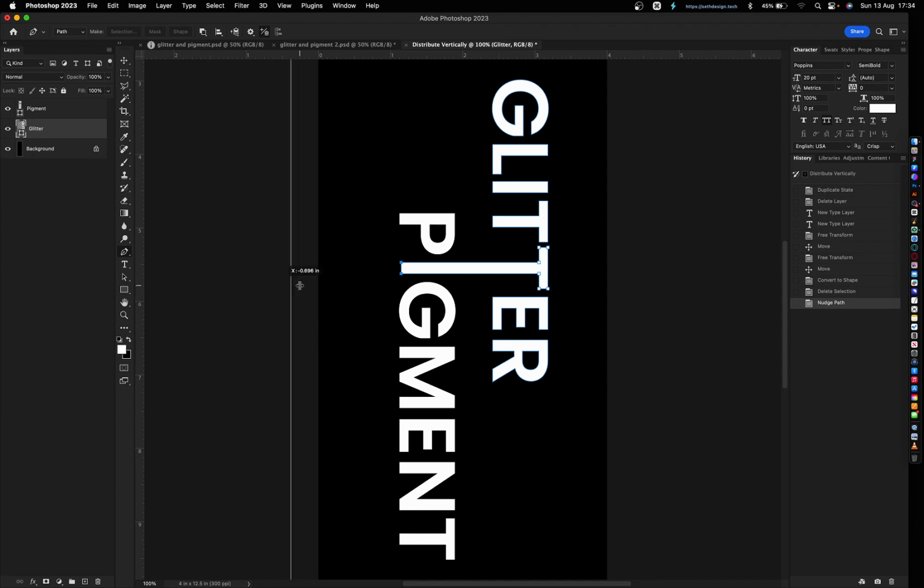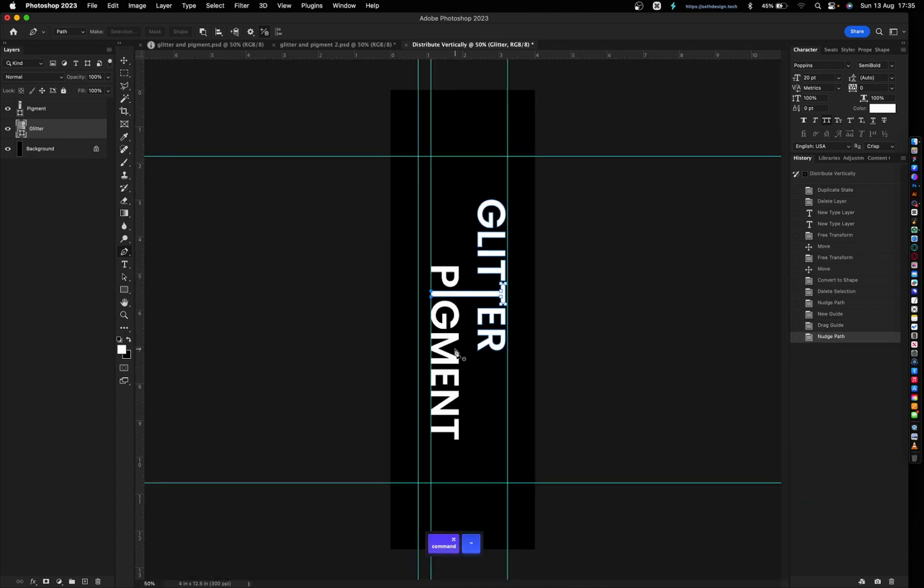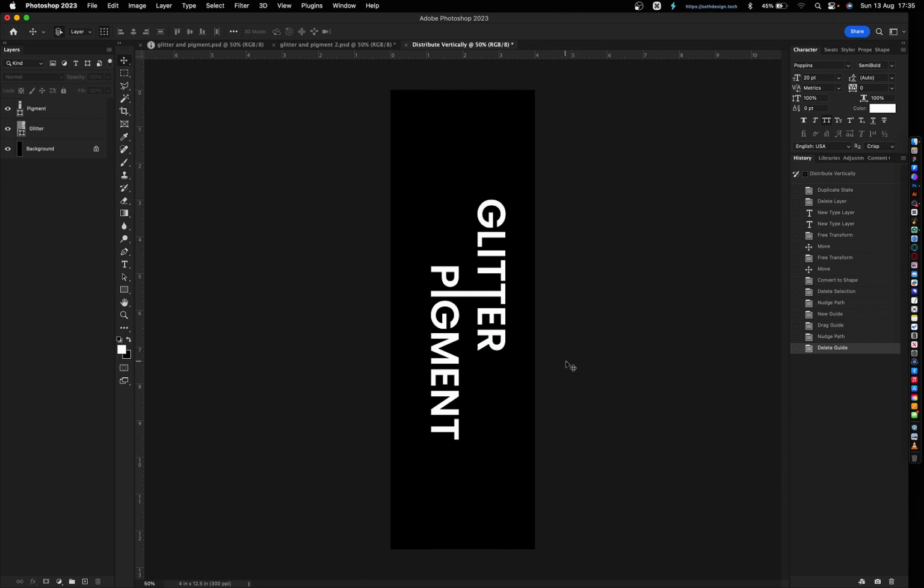Let's get a guide. Put that guide here. Yeah, so we can remove this guide now and hide these ones.